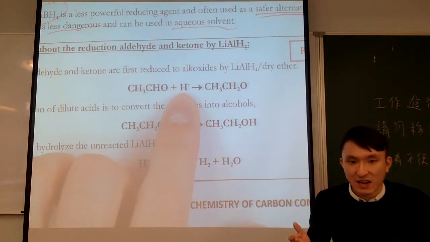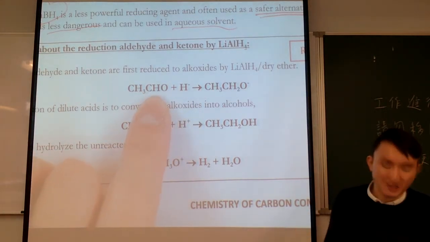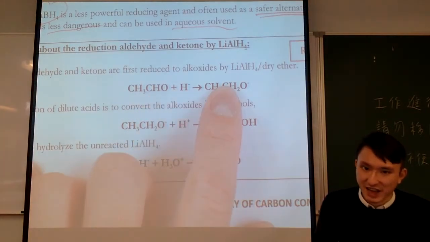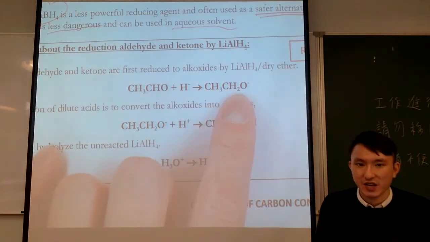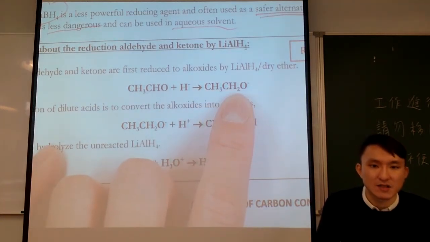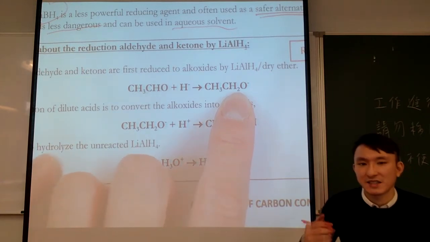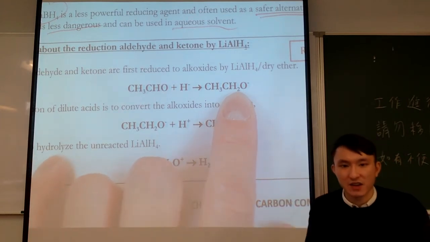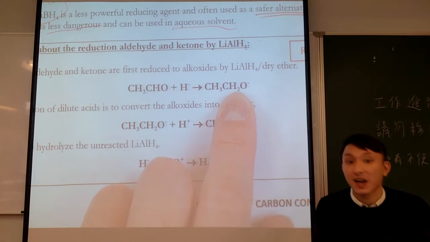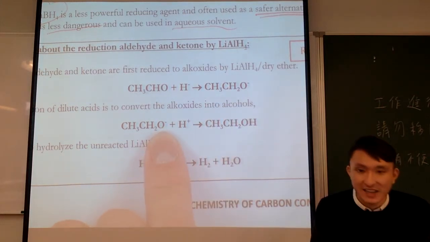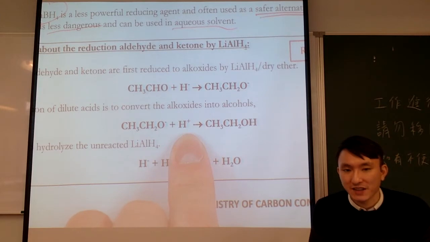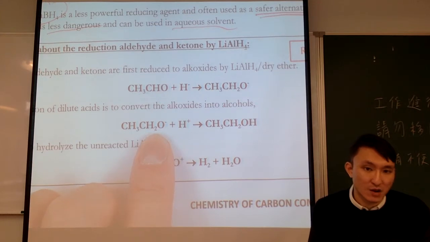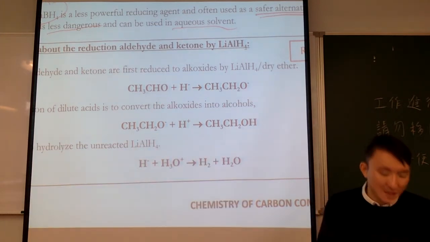They provide the hydride ion to reduce the aldehyde or ketone, right? So actually, the reduction reaction does not generate the alcohol straight away. Instead, they will generate something called alkoxide. Alkoxide basically is an alcohol with an H plus taken away. Then we have an alkoxide ion. And alkoxide is highly unstable, actually highly basic. So we need to add the acid where H plus is provided, and we try to add the H plus back to the alkoxide, forming the alcohol.